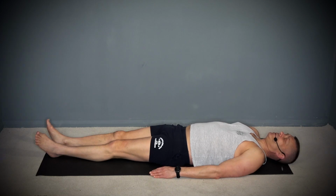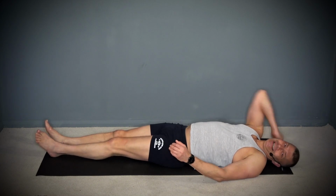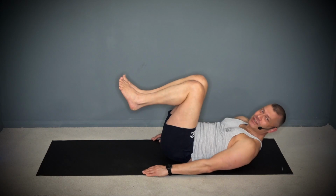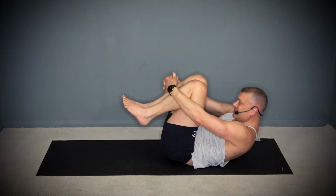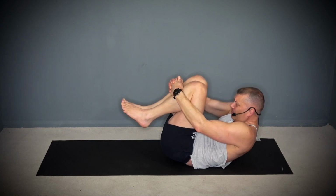Now we're going to fold ourselves up into a little ball. So bring your knees into your chest. Lift your shoulders off the floor and bring your hands round your legs. Clasp your fingers together around your legs. So we're just going to pull into a little ball.